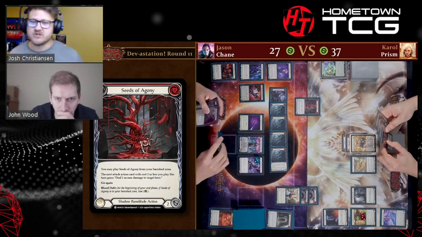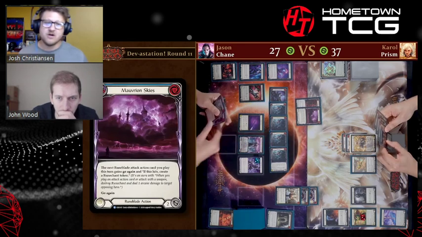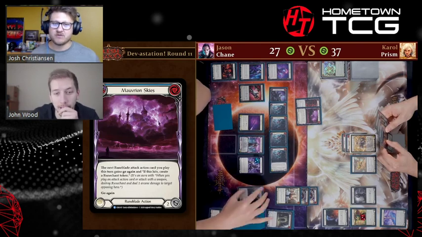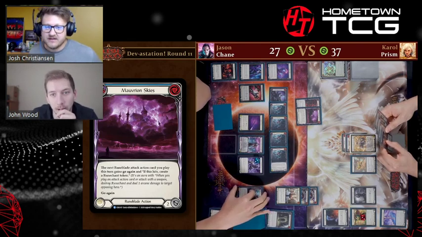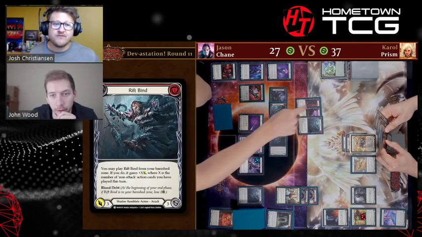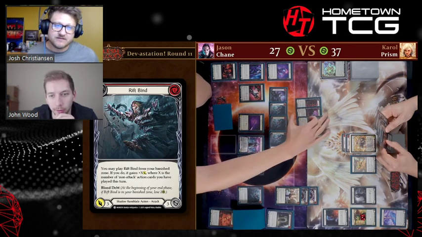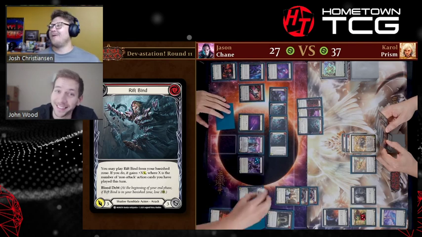The problem is you don't have the pitch for that Seeping Shadows. Ooh! Okay. The Mauvern Skies is going to make one of these Riftbinds go off. Are you thinking, red first? Well, because hit make a Rune Chant too. Yeah. 1, 2, 3, 4, 5, 6, 7, 8.